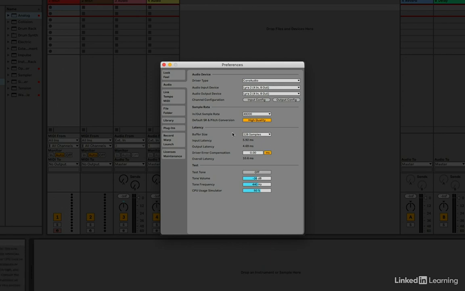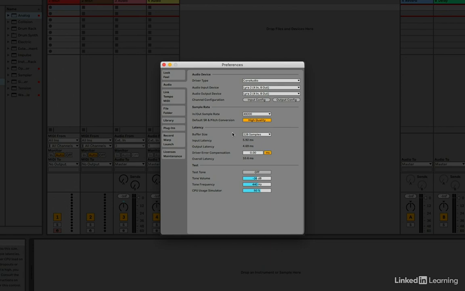So in short, the buffer size has a great deal to do with the kind of user experience or the computer performance. At a larger buffer size, the computer works a lot better. But we suffer because there's what we refer to as system delay or latency. How that occurs is that when you're recording audio, as you play a note or sing a note, the audio coming back through the system is going to be delayed enough that it actually feels or sounds like echo to you.